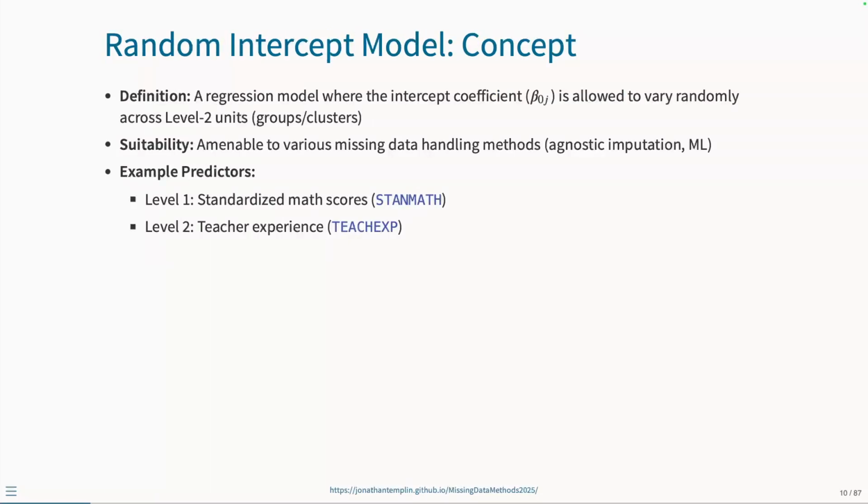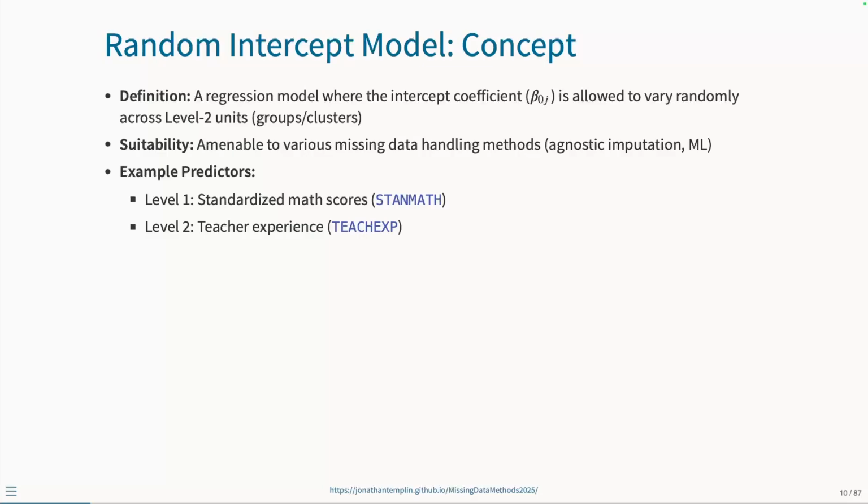All right, let's start with our regression model here, where we have a coefficient. The intercept itself is allowed to vary randomly across different groups. So this is very amenable. The random intercept models are very amenable to having missing data methods with agnostic imputation and maximum likelihood. Here, ML stands for maximum likelihood. It could stand for multilevel. We could call it machine learning. ML seems to be the letter combination that always shows up together these days. Maximum likelihood for that.